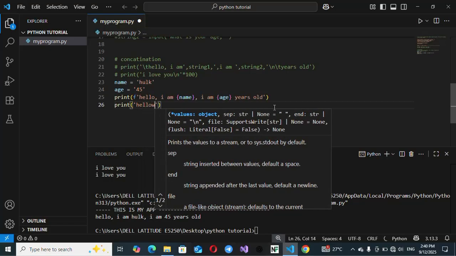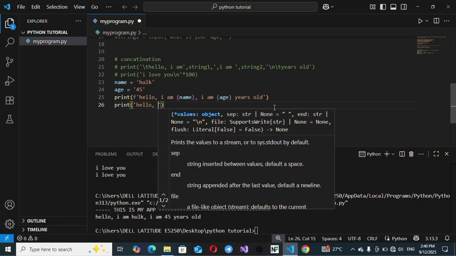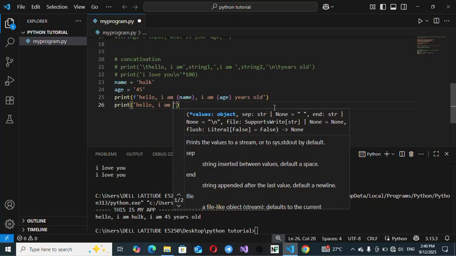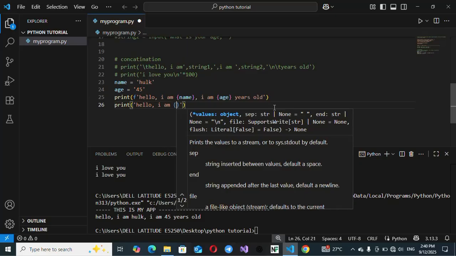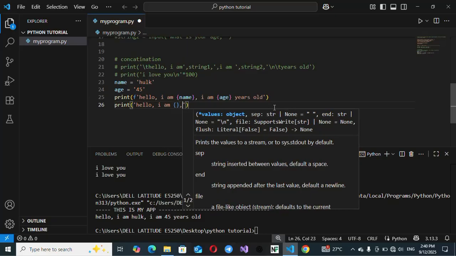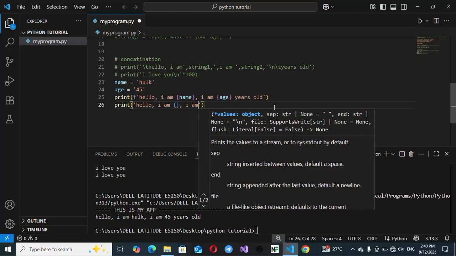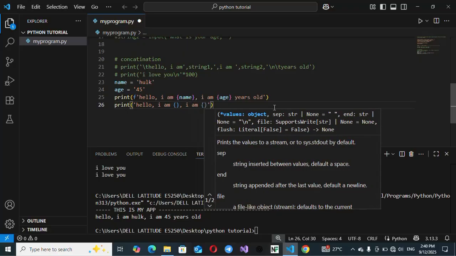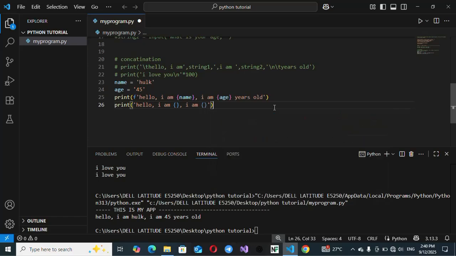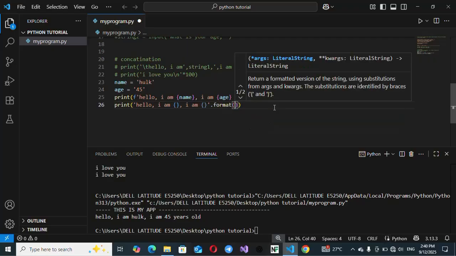Say hello, I am curly braces, I am curly braces, come over here, dot format, right? If I'm not mistaken, this is how it works. Dot format. Inside you pass in the parameters for these curly braces.